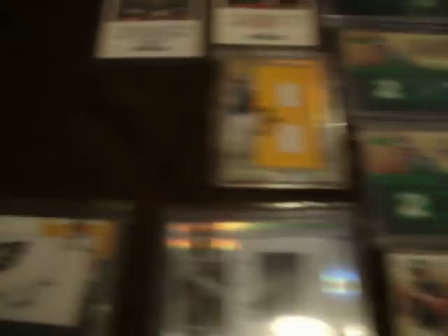Here's a few Bowman Sterlings — all numbered to 50. These are one of my favorites to collect as well. The Upper Deck Premieres — got a few of those. Slideshow — love the Slideshow — numbered to 30, numbered to 10. Leaf Rookies and Stars. Topps Rookie Premier — that's what's up. Blue and red ink, letter B. Just some random cards of his. Trilogy, Upper Deck, Ultimate — all that good stuff. A few of these. The gold version's right here, numbered to 25, and then the silver ones. Some SP Authentics of Cobb — cool patches, both four color.